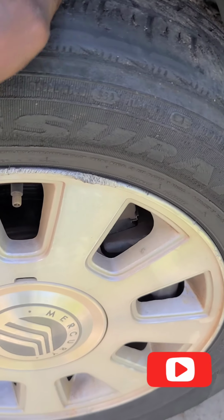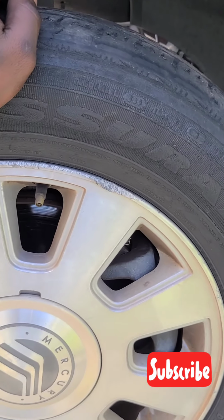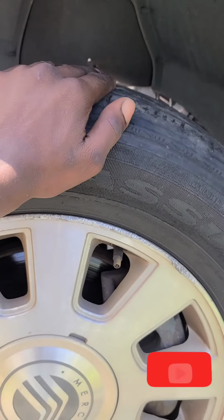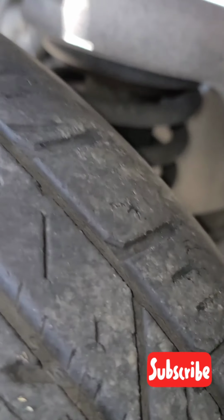So that's what it looks like. It has a lot of play in there. I don't know if y'all can see, but if I wrap the wheel like this, it goes in and out. So I'm pushing the top of the wheel and it's going in and out. Yeah, so as you can see right here, it's moving and there's a lot of noise. So you will hear it.